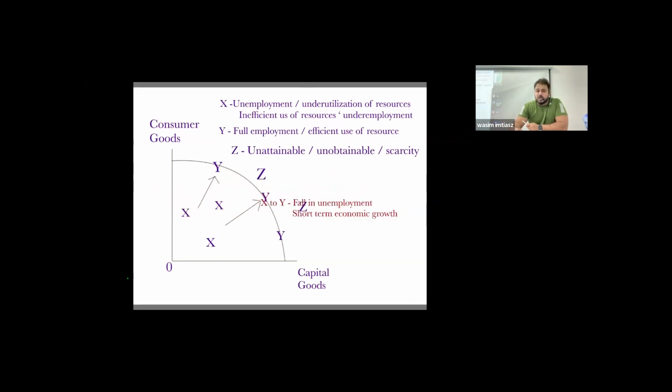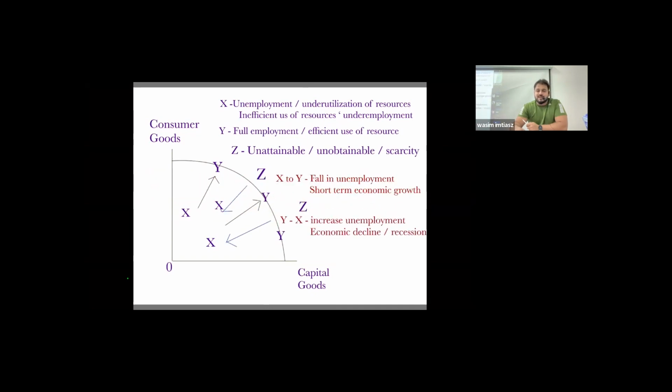Any movement towards the PPC from inside, what do you call it? Fall in unemployment or short-term economic growth. What do you call it, guys? Short-term economic growth. Then, from point Z to Y to X, what do you call it? Increase in unemployment. Look at the board. Economic decline, or one of the most misworded terms, recession.